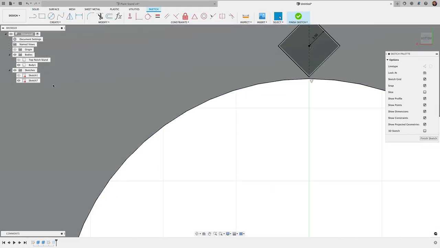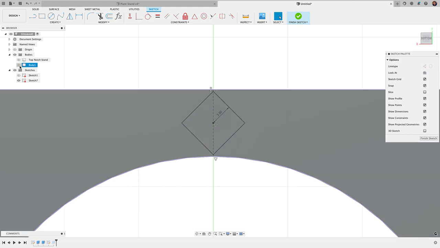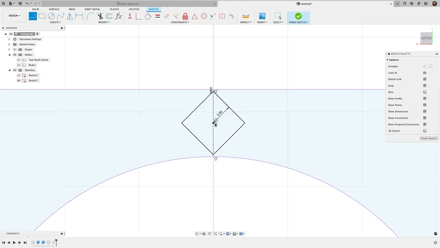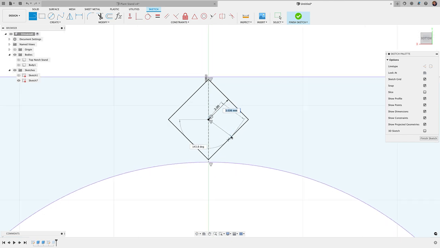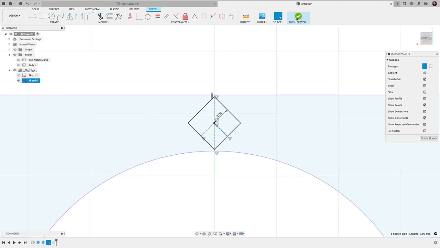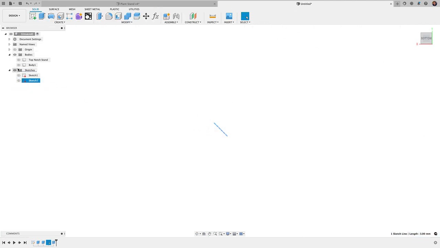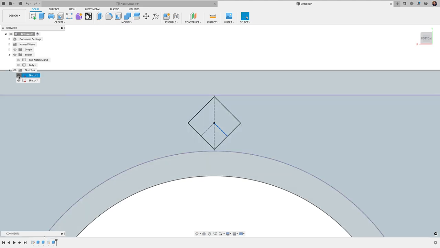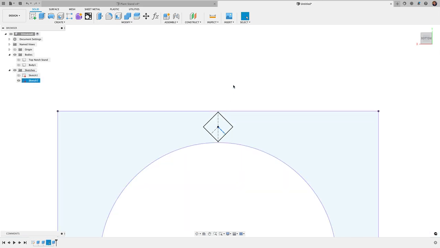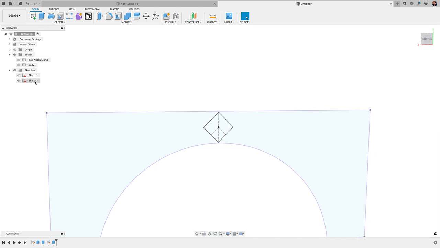Rotate it, and to set the direction here, all I have to do is put a couple lines, one line going this way, and it could be any angle that you want. I'm going to align it right to the center of this line or that midpoint. You can see I get that triangle constraint there. I'm going to take both of these lines, make them construction lines, finish that sketch, and now I have this direction that I can tell it that I want it to pattern with.